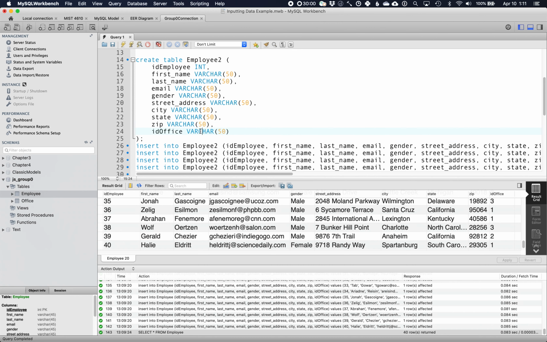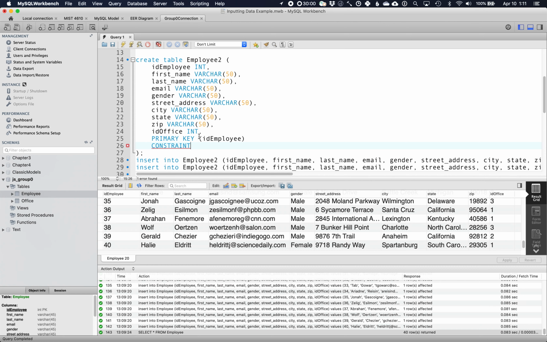So it does this for you if you do the forward engineering. If you do it this way, which I'm fine with you doing, just make sure that you do the office employee FK constraints. What is it again? Yeah, foreign key. Okay. Foreign key is ID office.